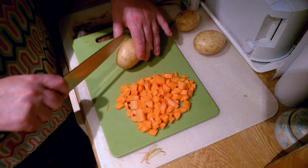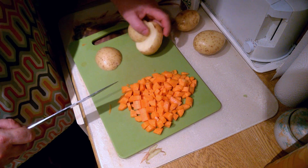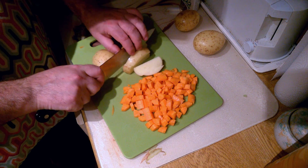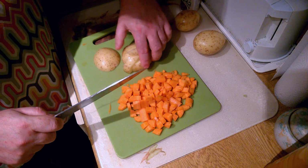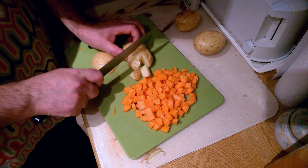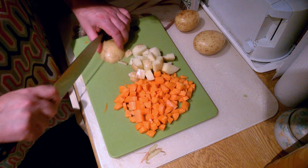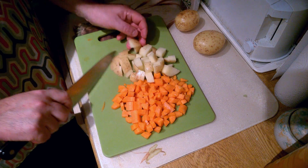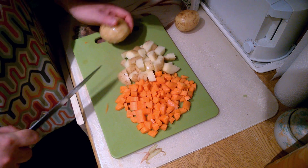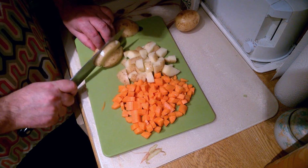So let's chop up these potatoes as well, and we're going to go for slightly larger pieces here because potatoes, in my experience, cook slightly quicker than carrots. So we're aiming for pieces that will cook all together. This is part of what makes it foolproof or simpler: we will adjust the cooking time by the size of the pieces of vegetables we cut. So slightly larger pieces of potato than of carrot, and then they can all go in pretty much at the same time.